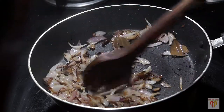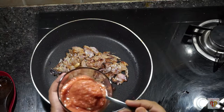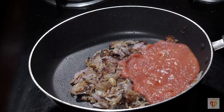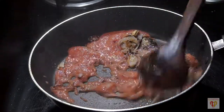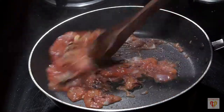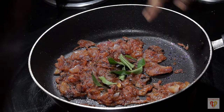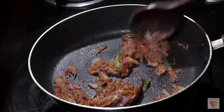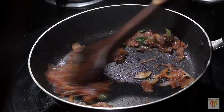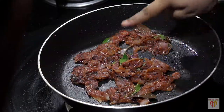We are using very little oil for this recipe, so we need to fry these spices very carefully. Now my ginger garlic paste and onions are sautéed. To this I'll add the purée of tomato and green chilli. I am doing the whole process on medium-high flame. Mix the purée well with the onions. Now add curry leaves — adding them at this stage gives a very nice smell as well as taste.